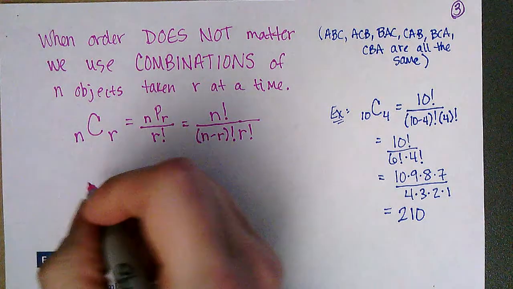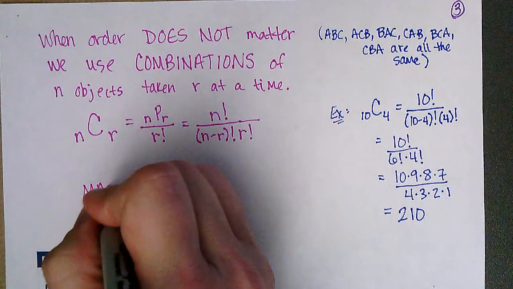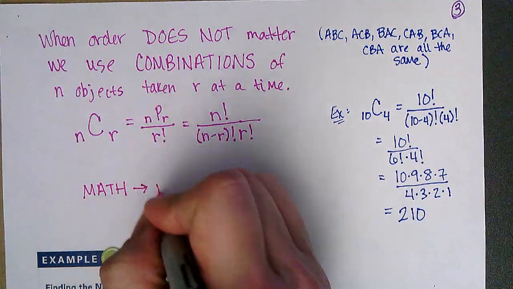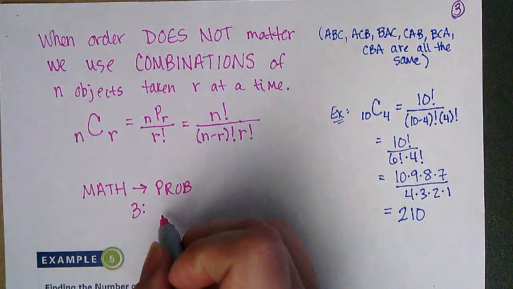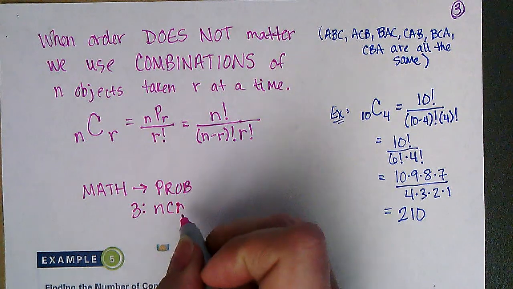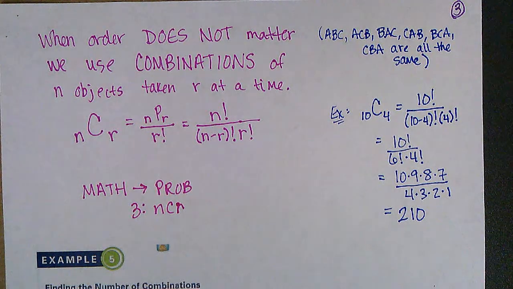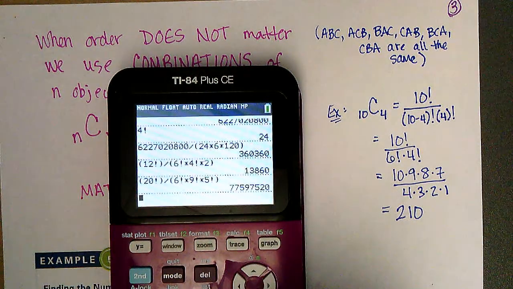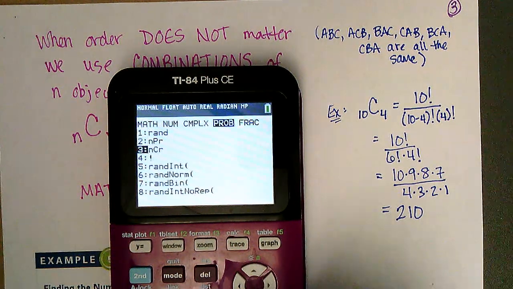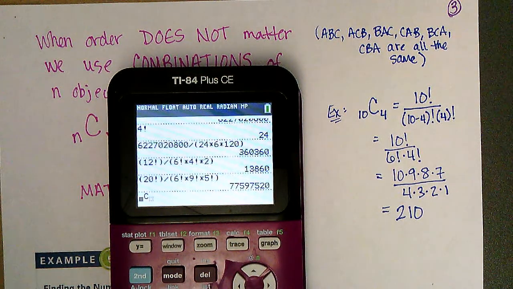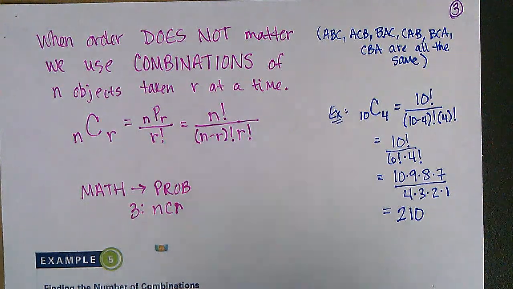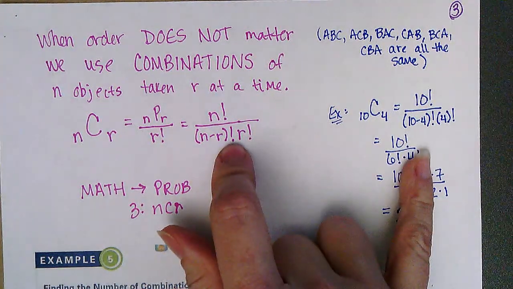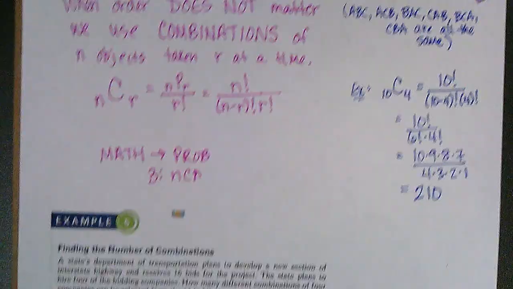Now there is, of course, a place in your calculator to calculate that. It is in the math menu, arrow over to probability, and you might remember seeing choice 3 that said nCr. So I can do that in my calculator as well. Math, probability, nCr. Take 10 objects, arrange them 4 at a time, gives me 210. Again, please make sure that you know how to use this formula and show your work by hand, because I will be asking you to do that on tests.